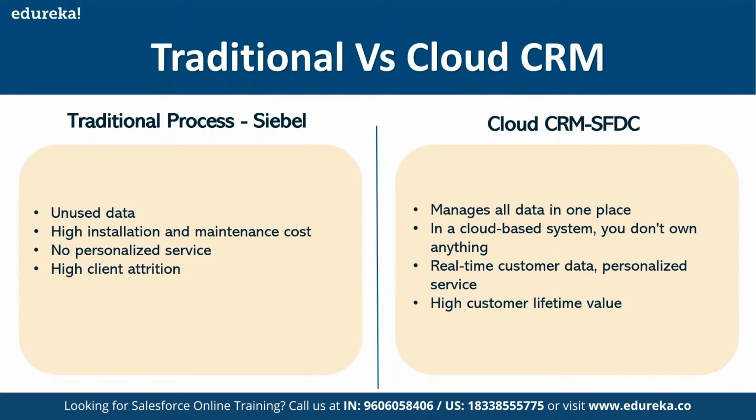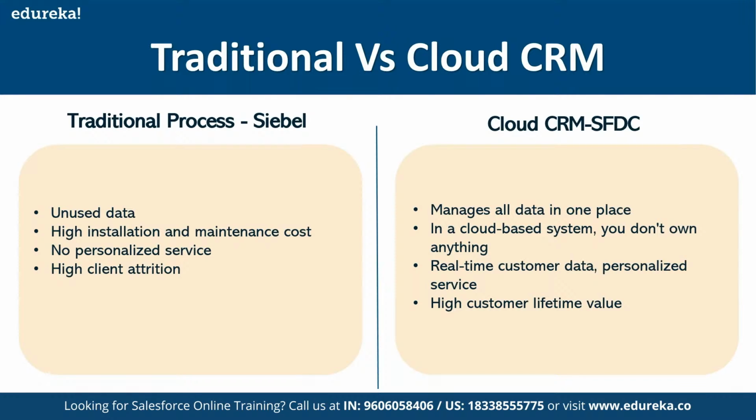On-premise would mean that a company would have to install servers, network systems, and will have to own all of this to get their CRM systems working. This is how typically a Siebel CRM would work. The main drawback of an on-premises system is that a lot of time and money had to be invested upfront.